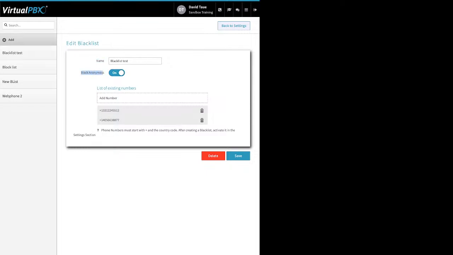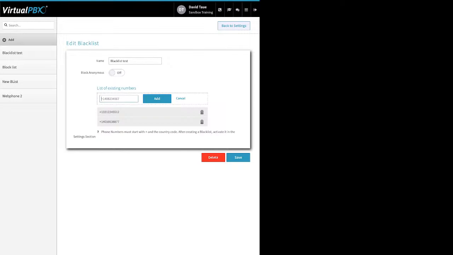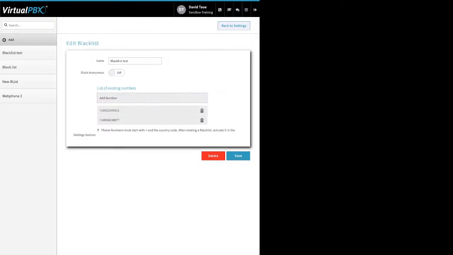And then first, are you blocking anonymous calls or not, right? Default is off, right? But if you turn it on, you're saying if a call that doesn't have valid caller ID is coming in, they're getting a busy tone, right? If you leave this off, that means they come through. Beyond that, you come down here where it says add number, you click, and then you put +1 area code and phone number, no spaces, dashes, or parentheses. And you keep clicking add until you're done adding numbers. Once you're done, you would click on save.